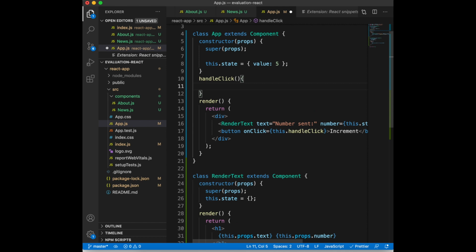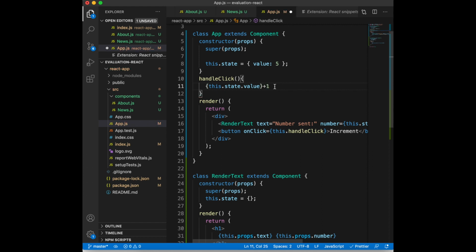And in here I'm gonna change the value, like increment the value. To do that, I cannot say this dot state dot value +1.